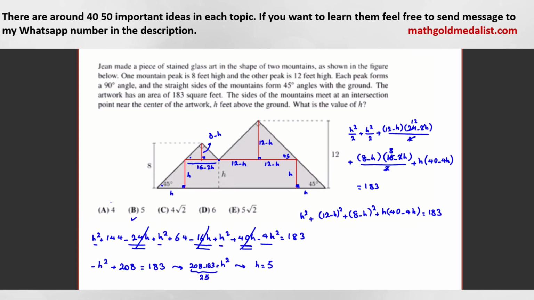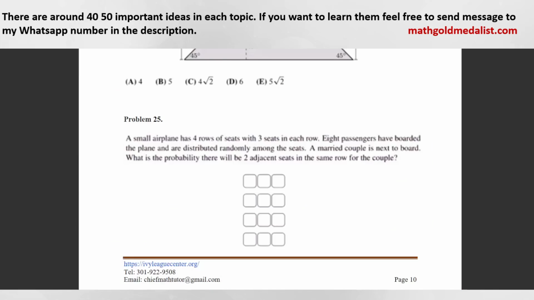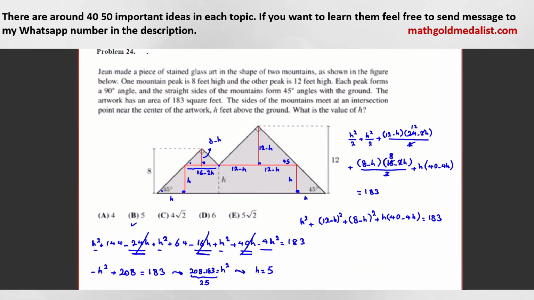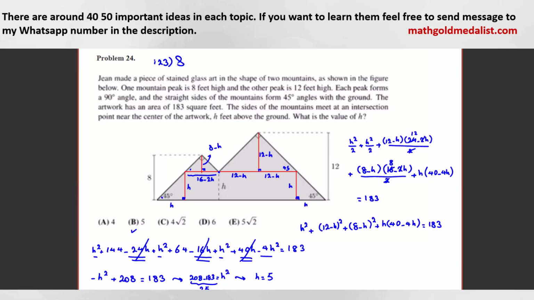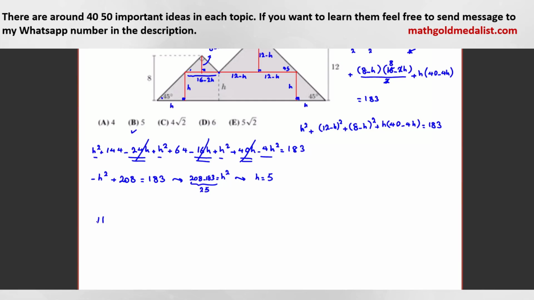We have lots of problems that you should split into smaller parts. So we can consider the idea here. I told you idea 20. Idea 23. Split into smaller parts. We have also a similar problem in AMC. I can tell you this one as homework. How many homeworks did we have? Homework 22. Homework 23. We had a similar problem in AMC 10 or 12, 2023, last AMC.